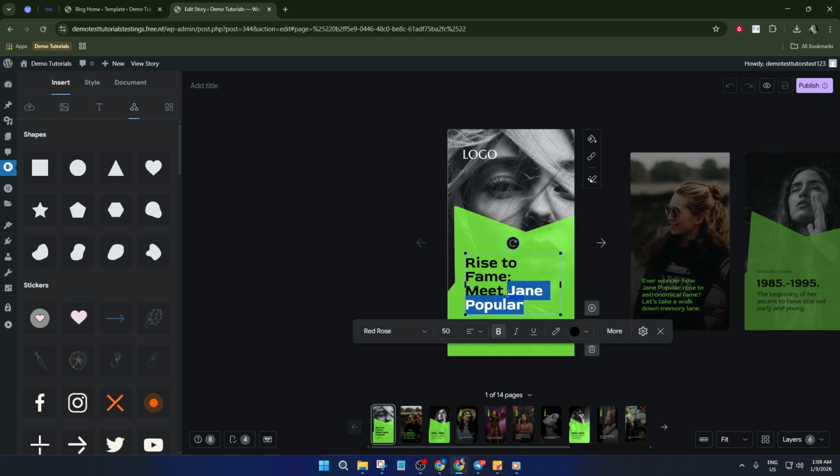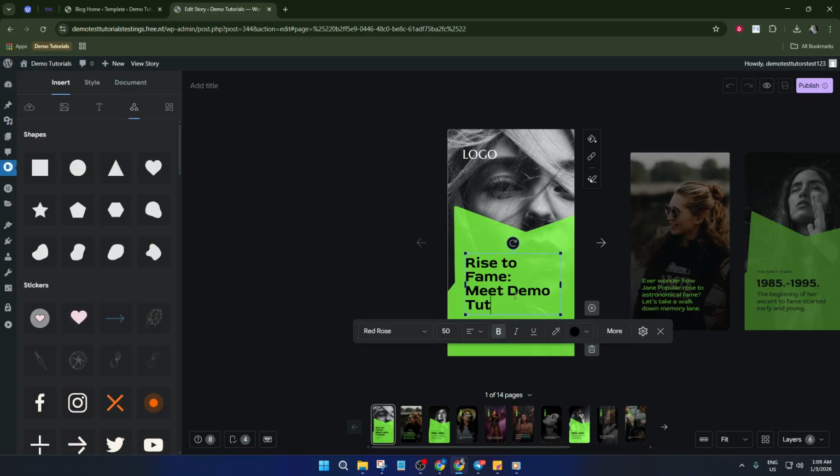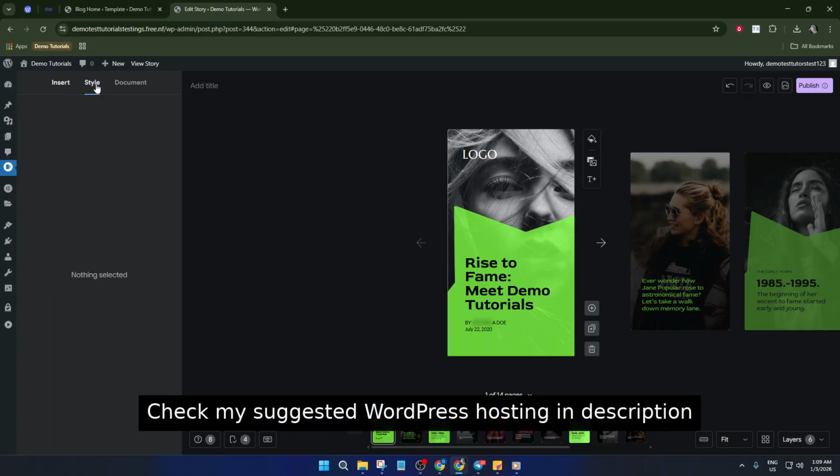For extra flair, add simple animations, like having text fade in or images slide onto the screen. It's as easy as selecting an element, then choosing an animation preset from the right panel. This instantly makes your story feel polished and professional, helping you stand out. And if you want to make your story interactive, link any button, image, or text to another web page. This is great if you're featuring products, blog posts, or more in-depth info.